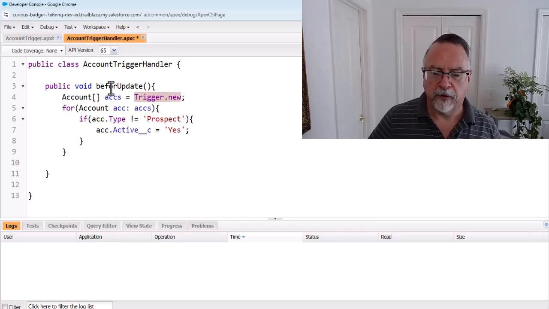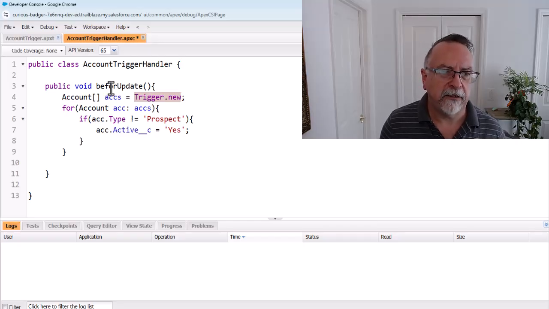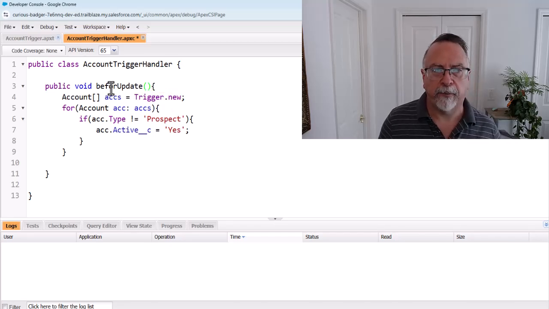Refactoring means taking code from one state to another, usually in a gradual sense, so that you can check as you go that you're making the right decisions. So the decision here is Trigger.new is a list of accounts. So I'm going to just assume that we're passing that in from whoever's calling us.